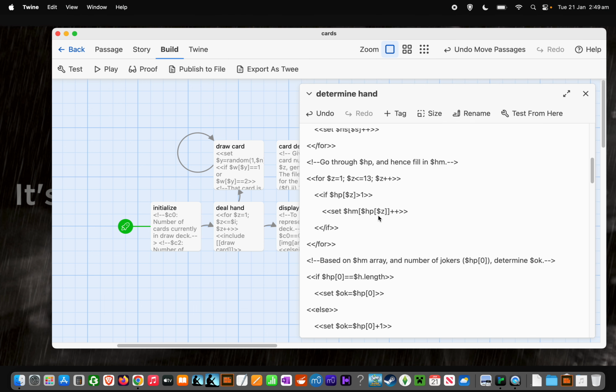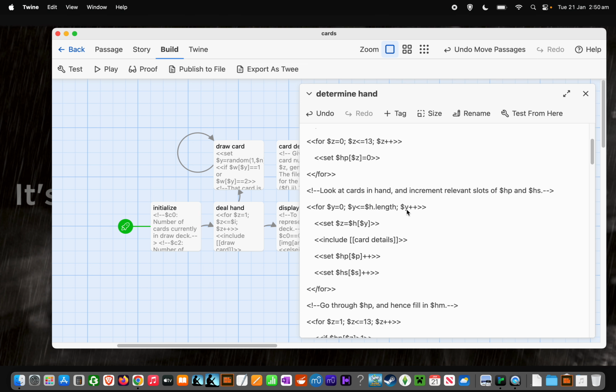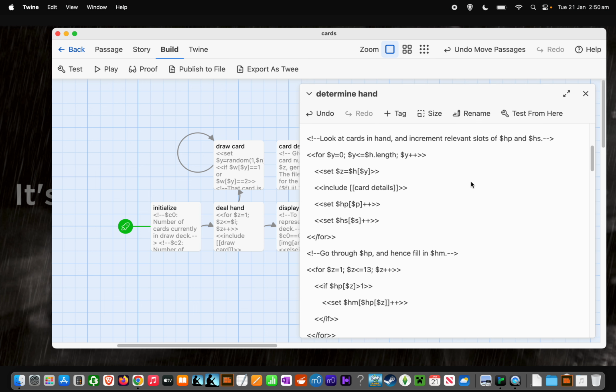Now, technically, of course, you could say that if you have a 3 of a kind, you also have a pair. In fact, you have 3 pairs, I suppose you could say, because you can make 3 different pairs out of the 3 of a kind. But the way that we're treating $HM, if it finds a 3 of a kind, it will increment HM3 and not increment HM2.